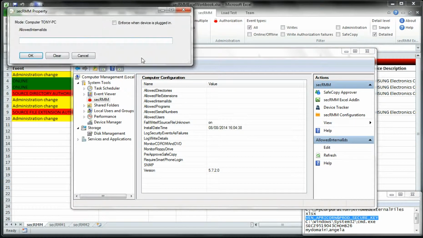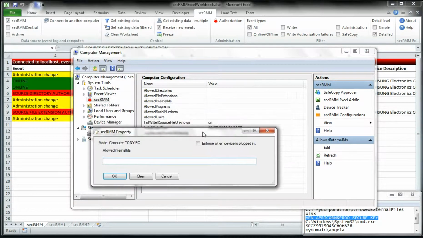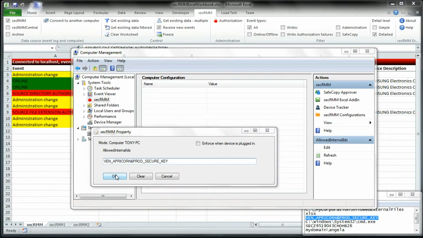So remember, we have an Android device mounted. Let's tell secRMM that they can only write to the Apricorn category of devices, and Apricorn is a partner of Squadra Technologies, and they have a whole suite of hardware security devices.